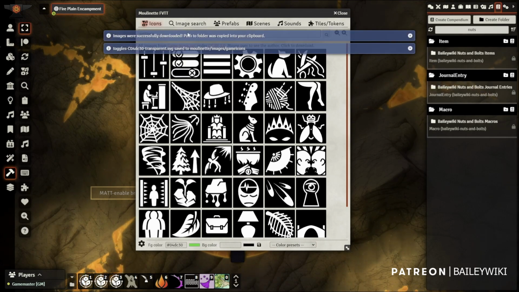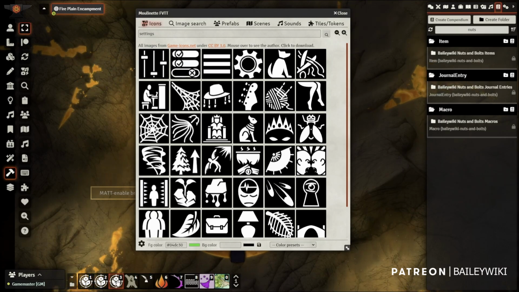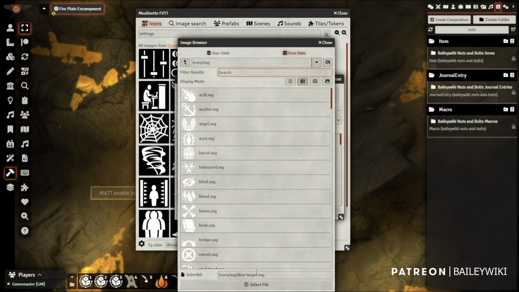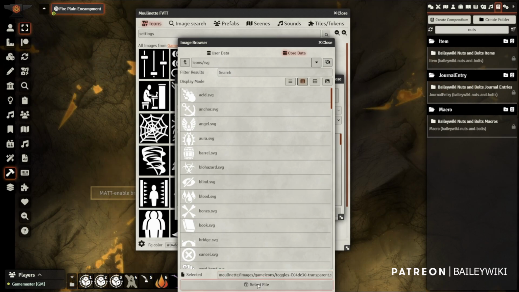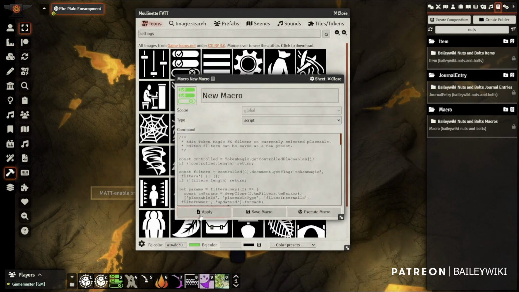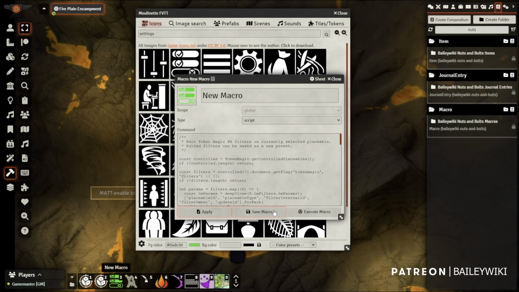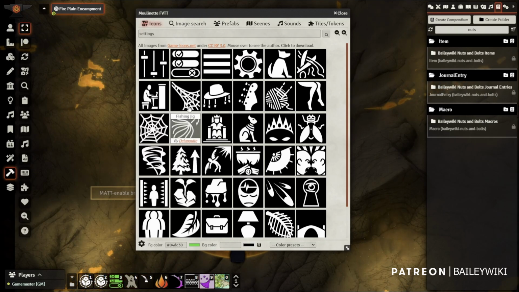Notice the path was copied to my clipboard automatically just by left clicking it. If I right click my macro, go to edit and go up here and click that, and then I just hit Control A and Control V, I just pasted that path in here. It gave me a nice custom macro image. Super helpful, quick, and easy, and you can use it all the time if you want to give your macros a little bit of style.